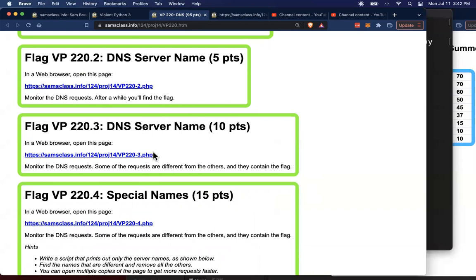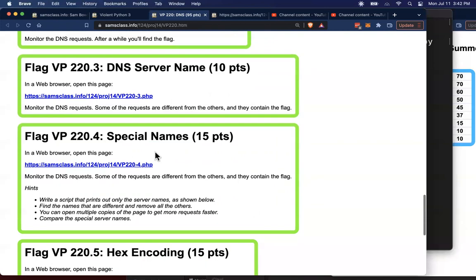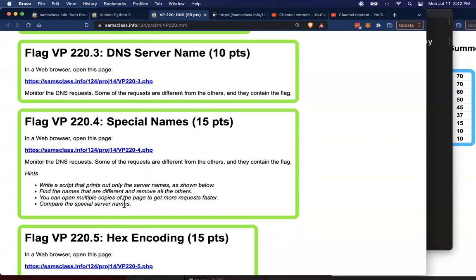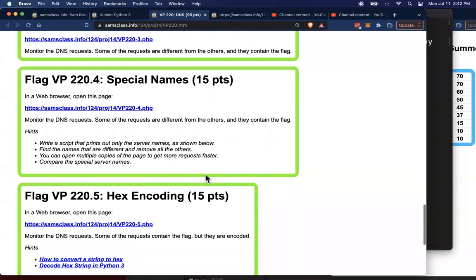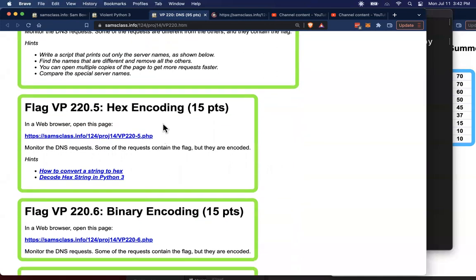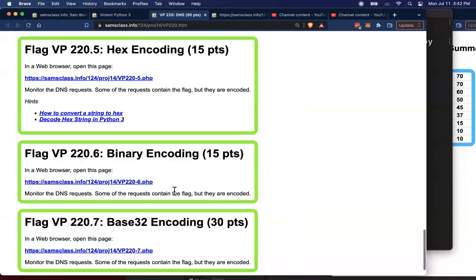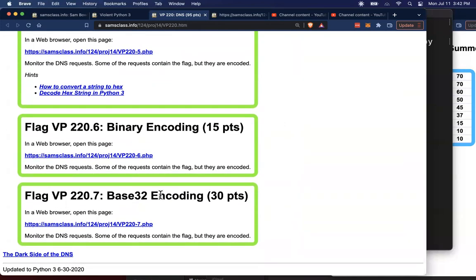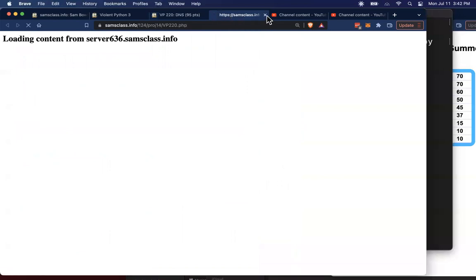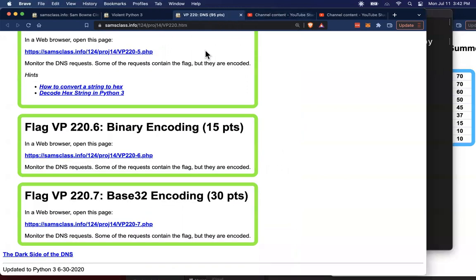And this one here, you have to find a request different from others. They're each hidden in more and more nasty ways. So some of them have actually got the data you need encoded as hex values, encoded in binary, and encoded in base 32, which is, by the way, the preferred way to encode DNS requests, because in DNS requests, uppercase letters are treated equal to lowercase letters. So you can't use base 64, you use base 32 that just uses the numbers and the letters.